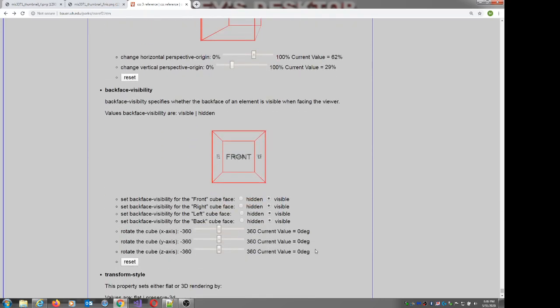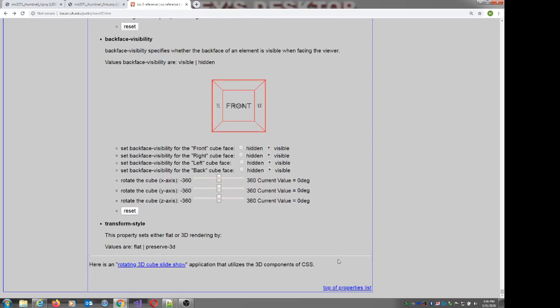And then we have what's called back face visibility. When we rotate something, we don't want to see the things that are behind the things in front. So if I rotate this thing like this, like that, I want to make sure whether or not we have the back faces visible.